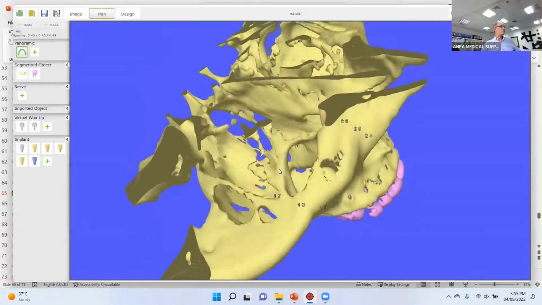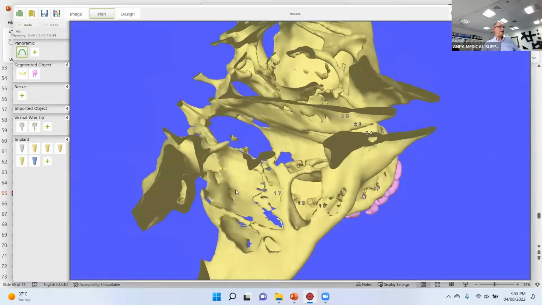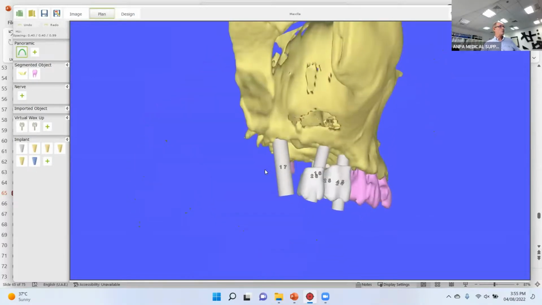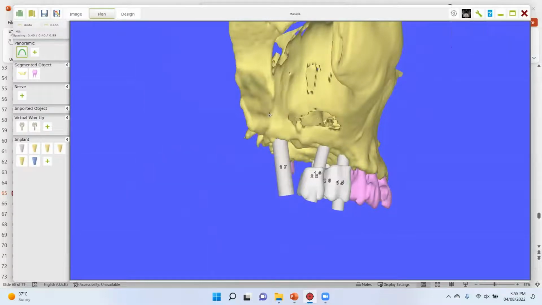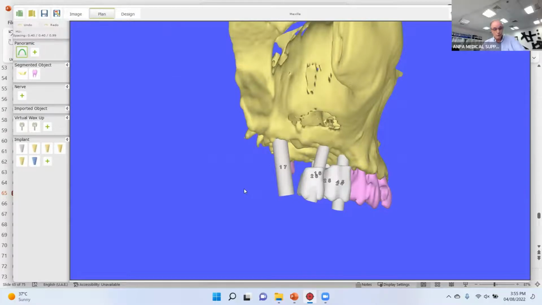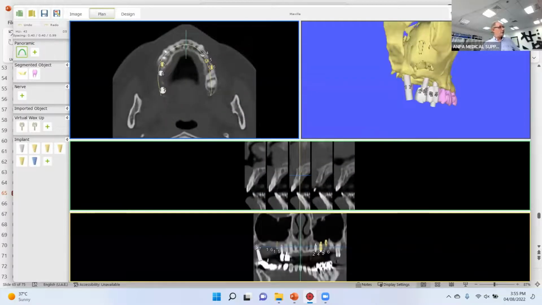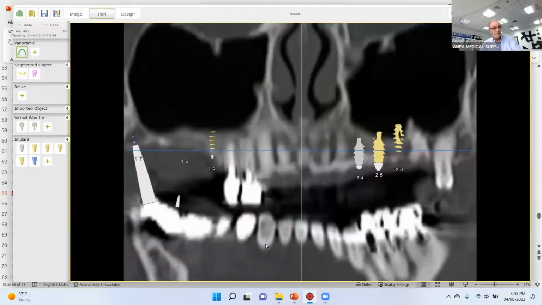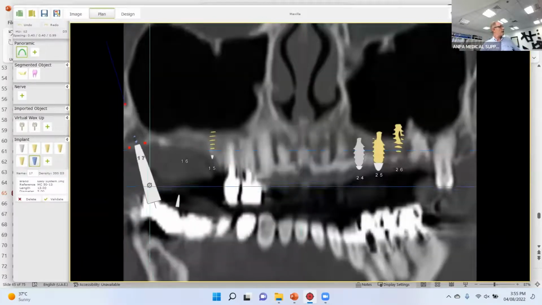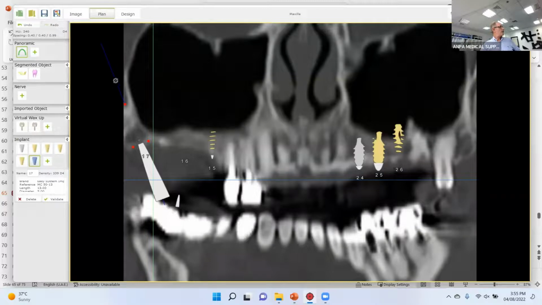Be careful not to come too much inside the sinus, okay? If you are too vertical, you go inside the sinus and there is no retention here. If too low, you will go here. It will be too much horizontal. So you need to be in between. And doing that, you are at this level. The first thing is that you plan your implant somewhere like this here, okay? You try to place it inside the bone, okay?